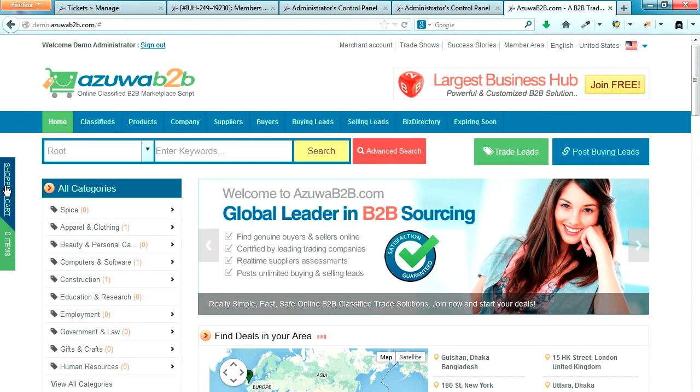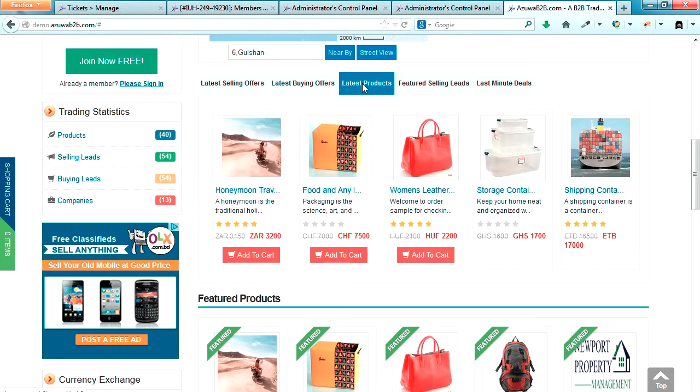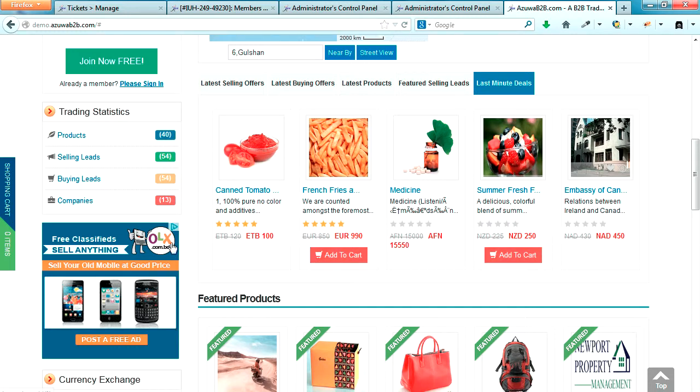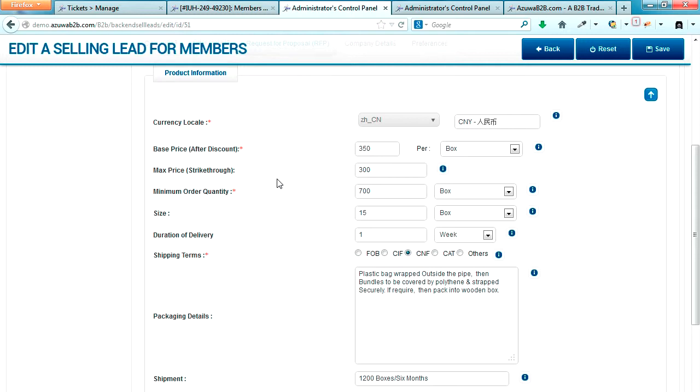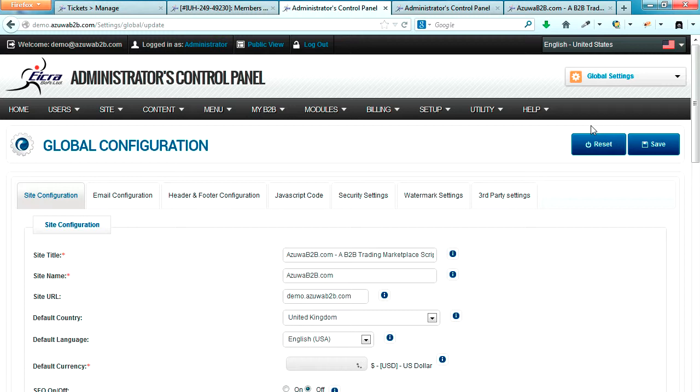On the contrary, you can add a ZAR conversion rate without changing this currency. So if we go to our other tab, you can see some products have add to cart and some products do not. EJB has no add to cart. So in that case, you can get add to cart by adding your currency to the currency conversion table.